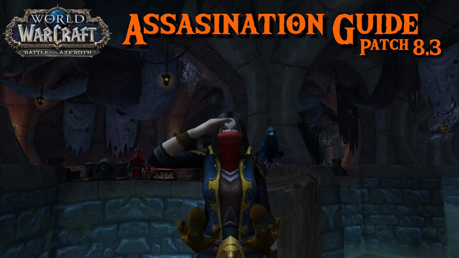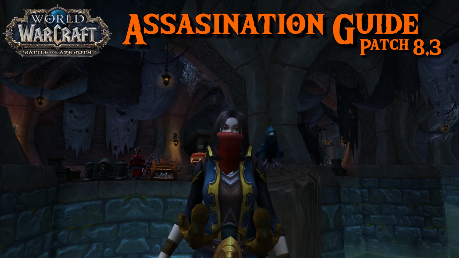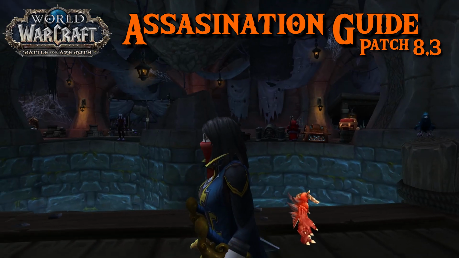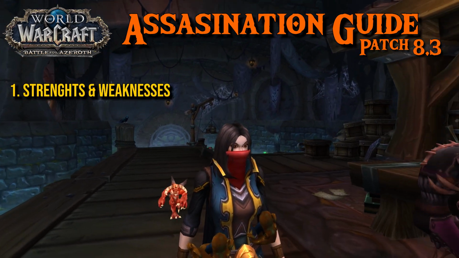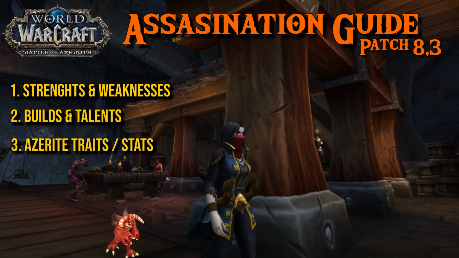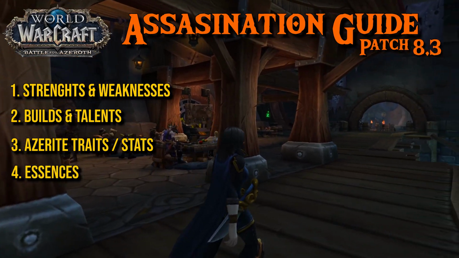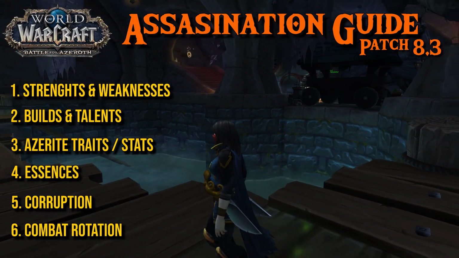I'm FISKERS and today we will go through the PvE Assassination Rogue Guide for patch 8.3, which will show you the most important things you need to know for this specialization. In this video we will check the following: strengths and weaknesses, the recommended builds and talents, top Azeroth traits as well as the stat priority, the best essences that you should use, the best corruption effects, as well as in the end the combat rotation.